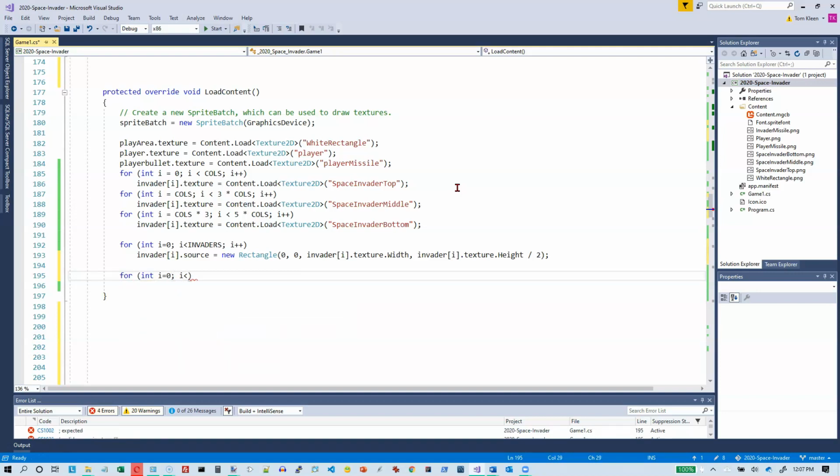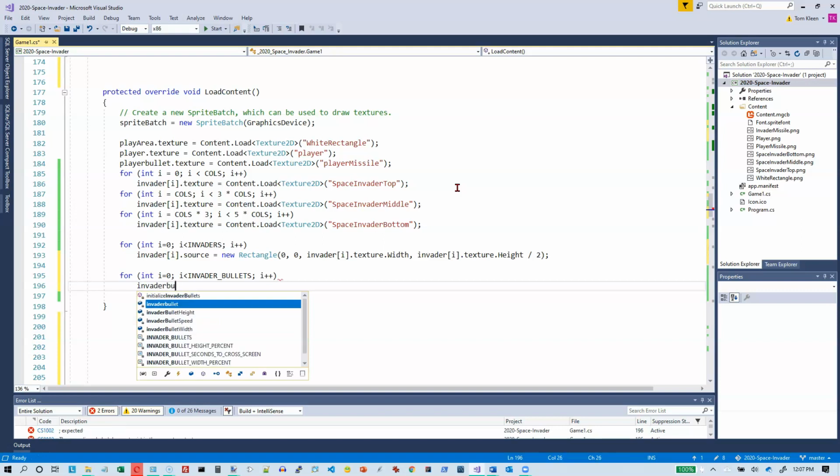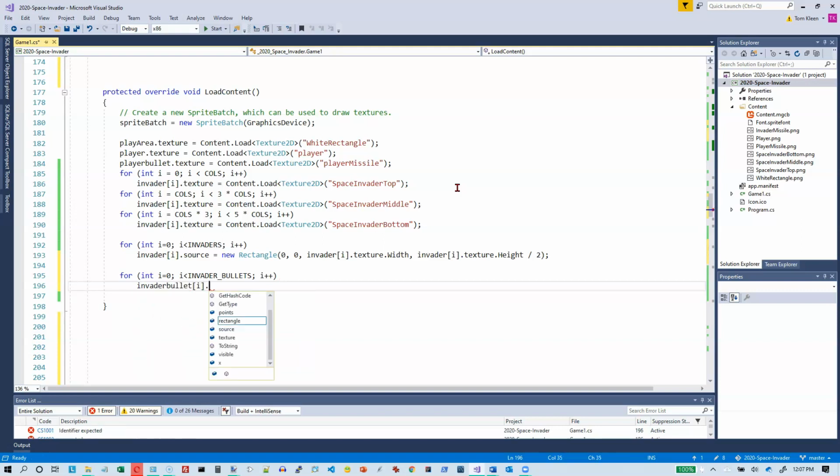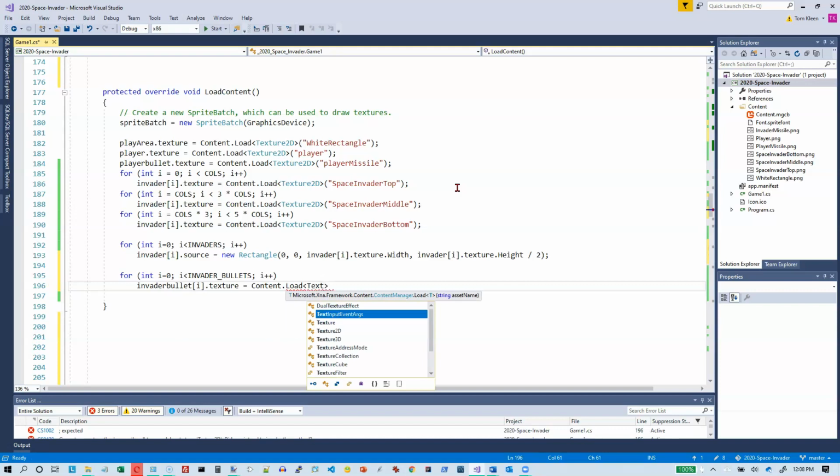I is less than invader bullets, and we want to just load the texture. So invader bullet sub I dot texture equals content dot load, and it's going to be texture 2D, and then let's get the name of the item here.